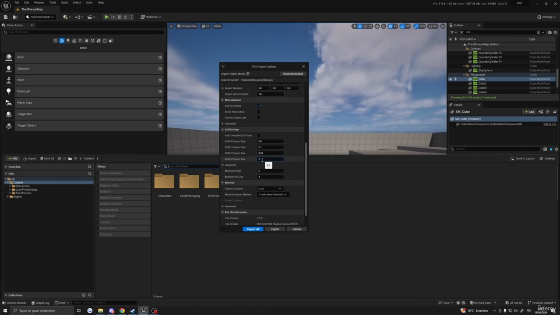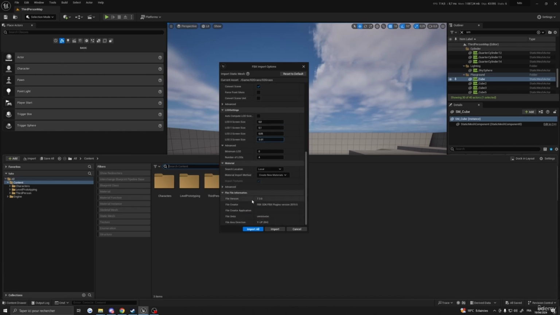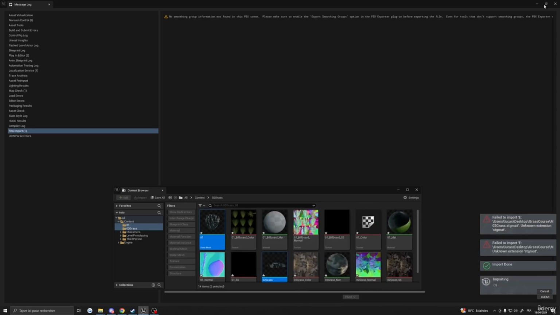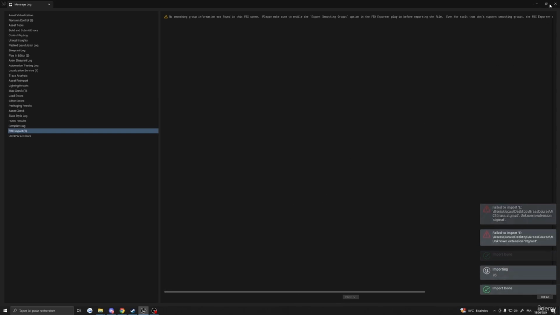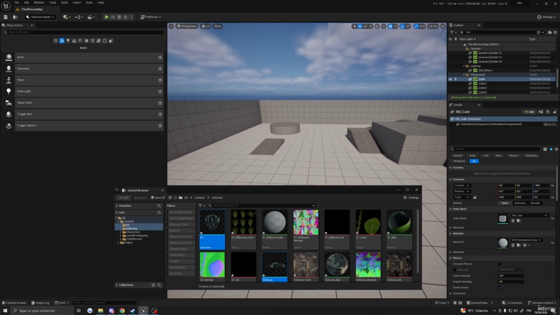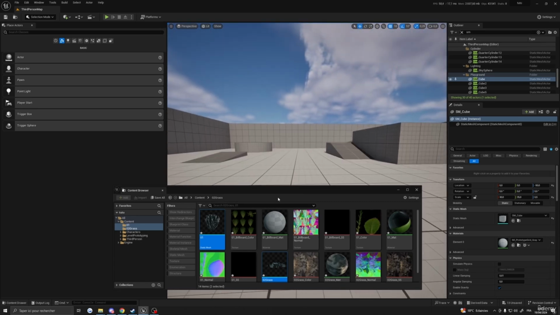This one should be at 0.01 actually. And so yeah, it is perfect. So now I'm going to just import all. Keep in mind that Unreal Engine is going to save your settings as well, so you won't have to change this every time you import a mesh from SpeedTree, at least for a project.